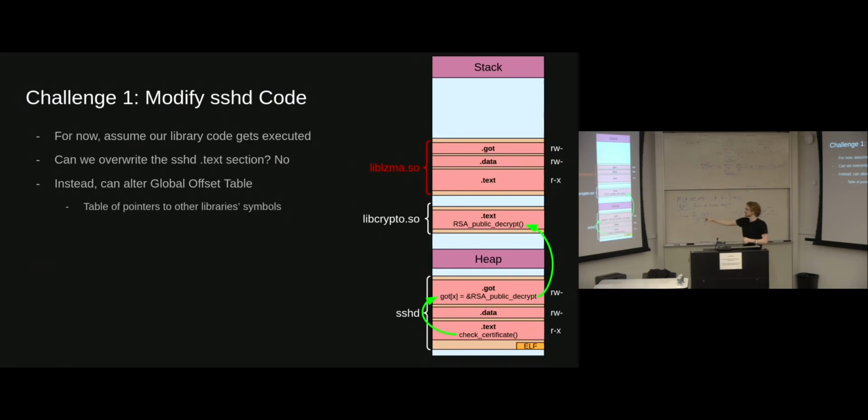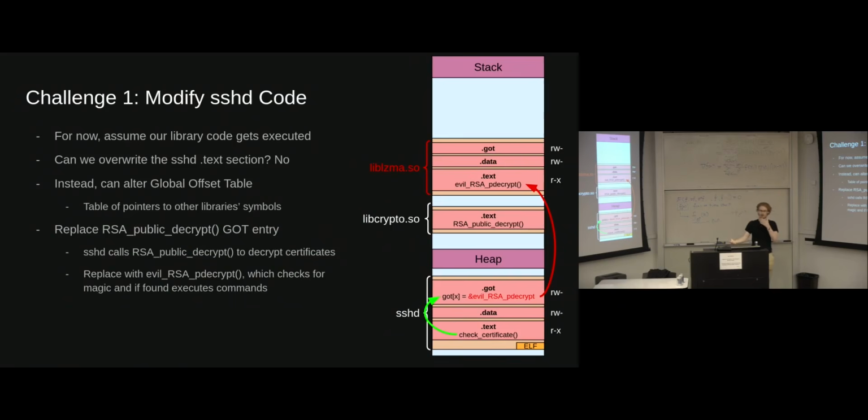And the idea is this check certificate function is going to make a call to RSA public decrypt. It'll jump into the global offset table and jump to whatever the global offset table points to. And because the global offset table has to be populated dynamically, at least during some points in program execution, it has to be written to. So it makes for a very natural way to hijack a function. If you overwrite the global offset table, now you get to hijack that function, and it thinks it's calling RSA public decrypt, and it's actually calling evil RSA public decrypt. And so that's our first big picture overview of how this works. We want to hijack this function call via modifying the global offset table.